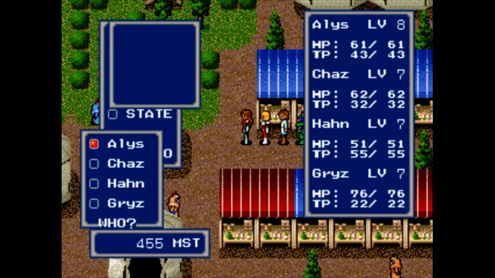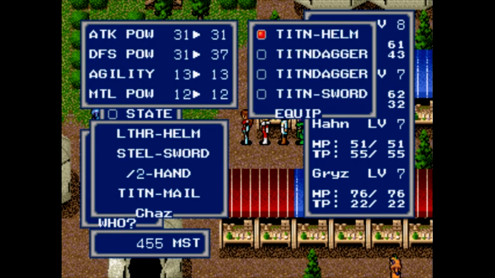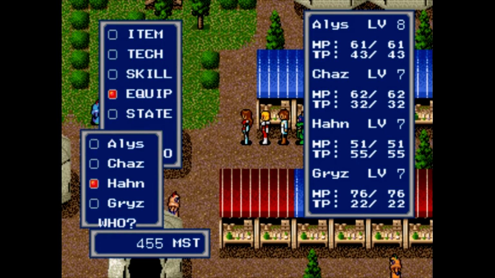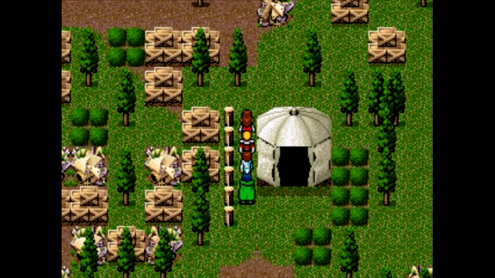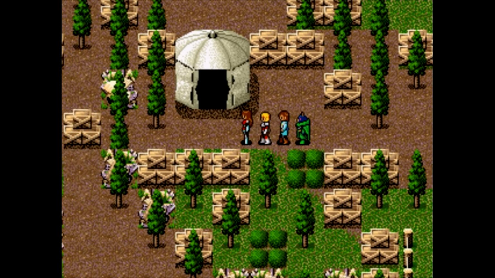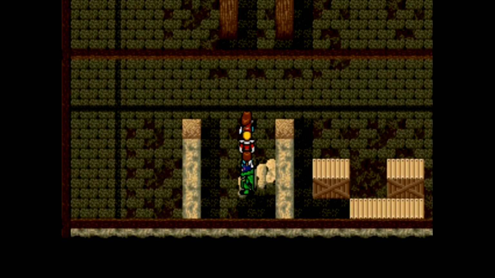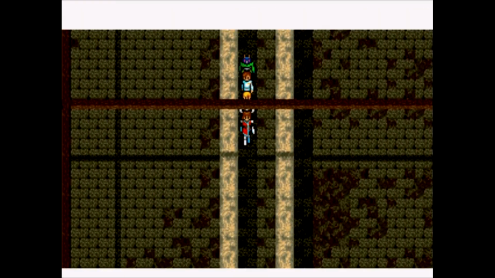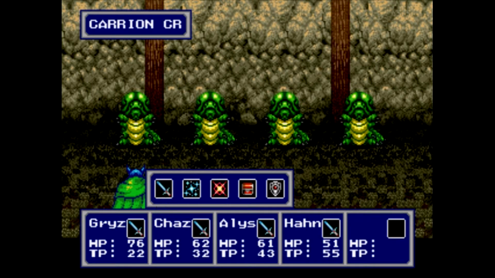Okay. Alice, titanium slasher. Chaz, titanium helm, titanium sword. Han, titanium dagger, titanium dagger. And with that, we should be good to go ahead and proceed into the basement to look for the Alsline. Now that said, we still want to try to make the basement as direct a run as possible, and we'll get that chest on the way back out, because these things can still pack a wallop.